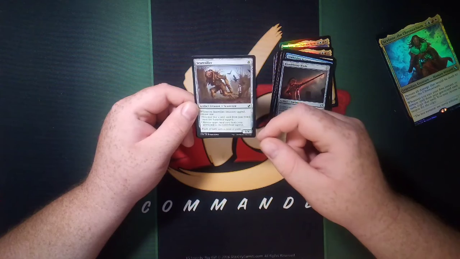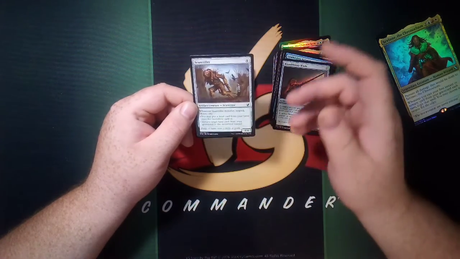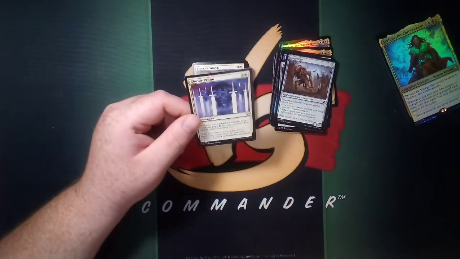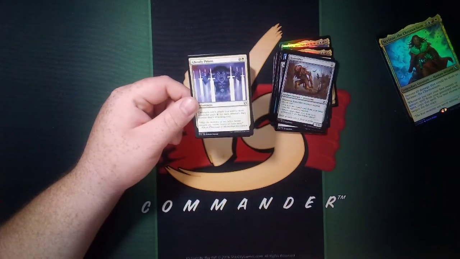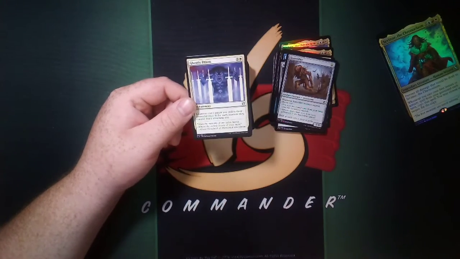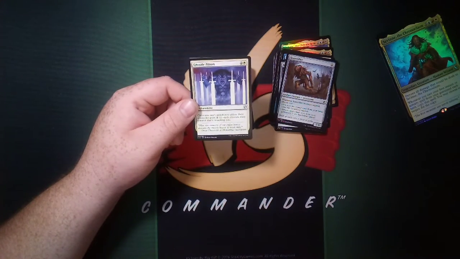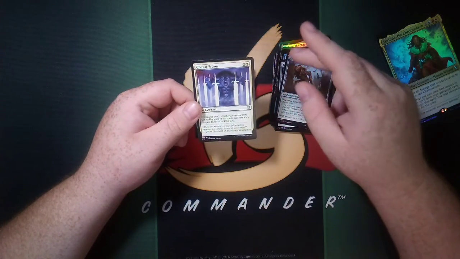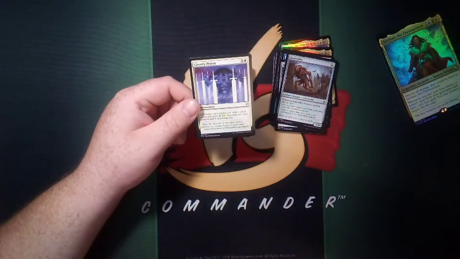Okay. This is a really good Pauper reprint. Prismatic Strands. 3 for prevent all damage that sources of the color of your choice would deal this turn. Flashback. Tap an untapped white creature you control. And I absolutely love the art that's going through here. I think that's great. This can be used in more than one way if you think about it.